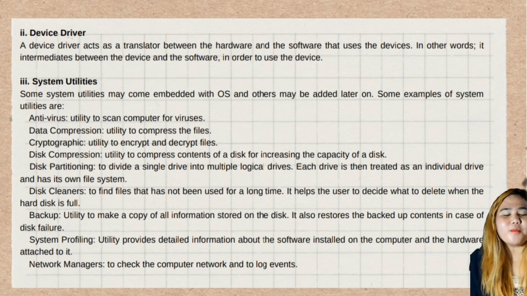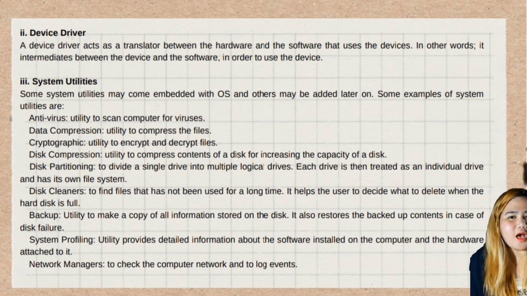Device driver. Between the software that uses devices and the hardware, a device driver serves as a translator. In order to utilize a device, it acts as an intermediary between the hardware and software. Keyboards, mouse, hard drives, printers, webcams, speakers, microphones, scanners, digital cameras, and monitors are a few gadgets frequently attached to a computer.